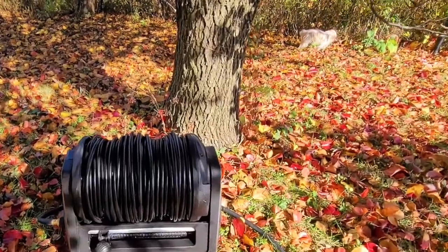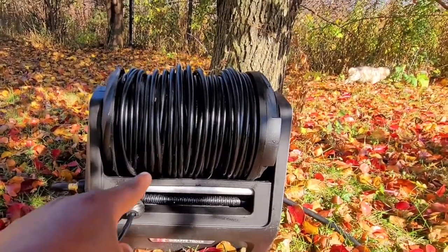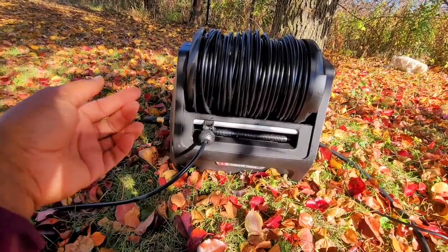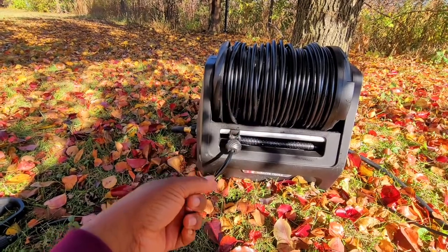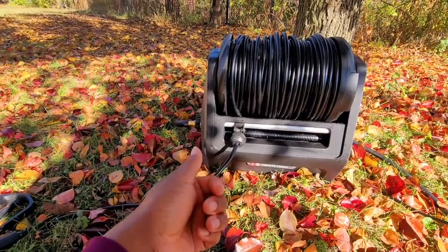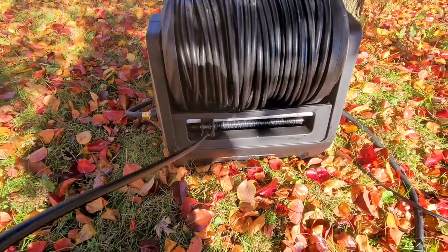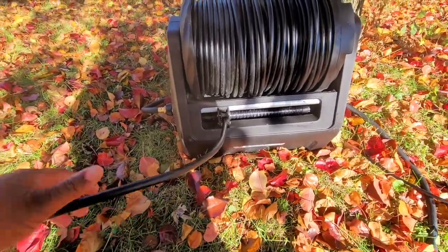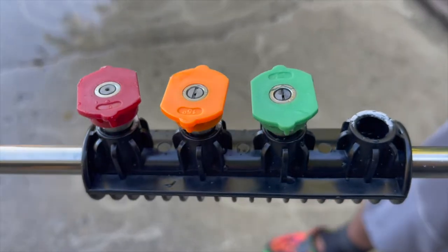Another cool feature: this has an option to mount on the side of the house, but you can also make it portable. The hose is actually a hundred feet long, so it can definitely wrap around the house. Just make sure you have ground stakes so it doesn't move. What I really love is that it has a retractable system — when you pull on the hose you're able to stop it at exactly the length you want. Here I'm showing you the four different attachments — each color has a different water pressure, with red being the strongest.